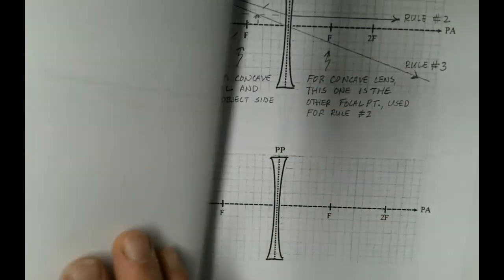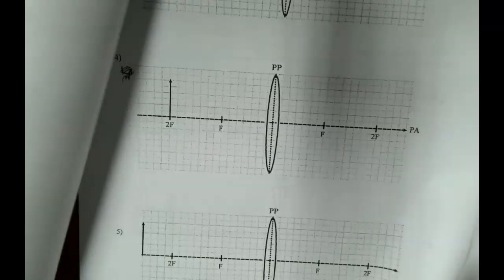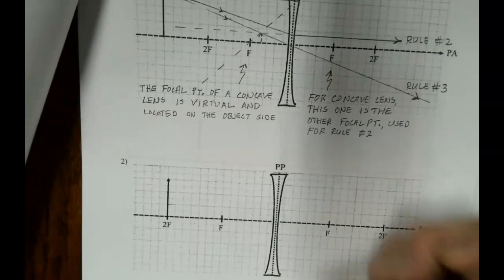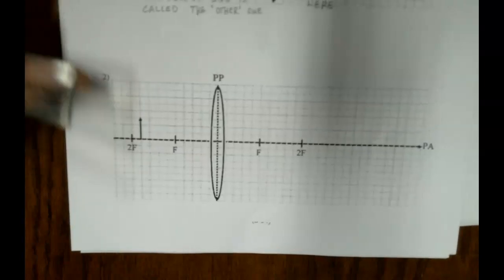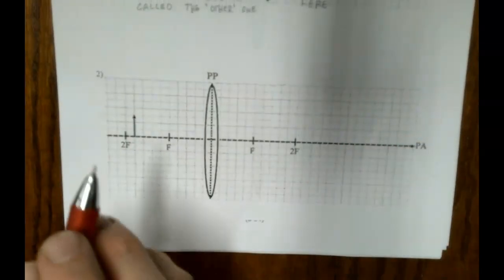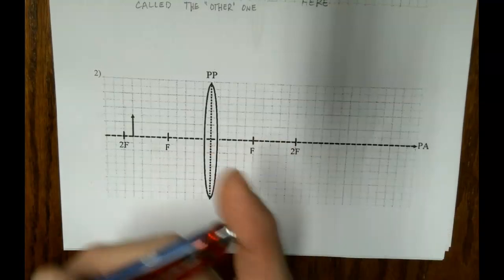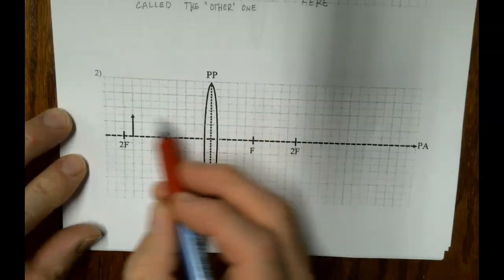I'm going to get a start on number 3 here, and then also I'll do one of the ones for what we call a diverging or double concave lens. So again, going to try to wrap a lot into this. If you need to just advance to whatever part you need, of course, that's the beauty of having this on video. So okay, what we're looking at here is how light rays will go through a lens and refract.